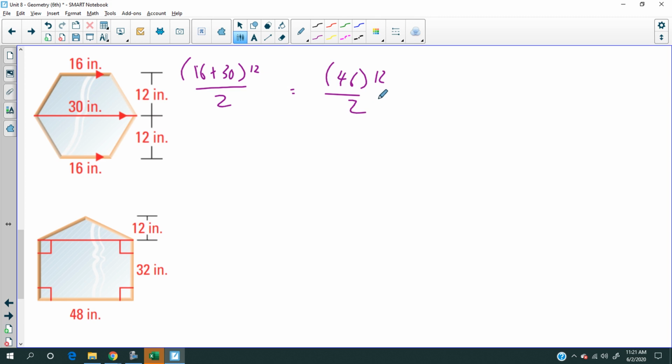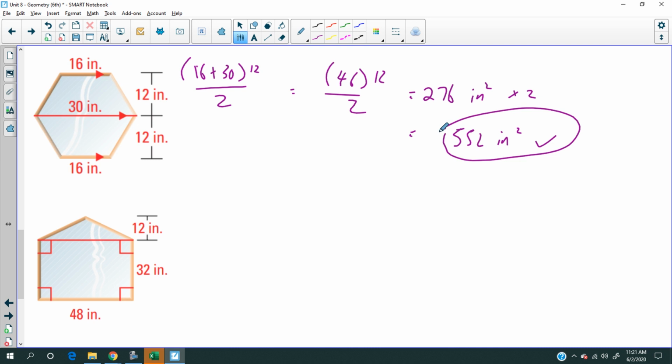All right, let me use my calculator. And by the way, you can use your calculator on the quiz on Friday. Okay, let's see. What is this? 276. 276 square inches. I forgot. I gotta double this because there's two of these. So that takes me back to the original number, actually, which was what? 552. Okay, so it's actually 552 inches square. I've made this mistake more than once. I don't know about you, but this is my most common mistake. I do this all the time.